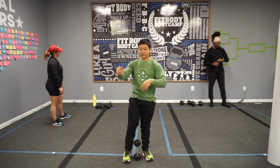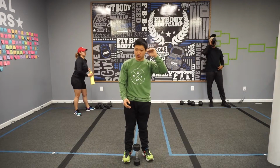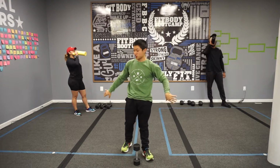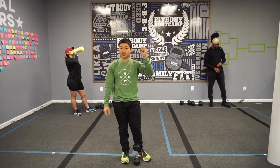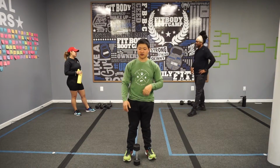Good. Now, of course, for the folks at home doing the video, if you find the rep range is too high, you can go lower. If it's too low, you can go higher. Increase it a little bit if you want to. That's always an option. Going for time as well. So sometimes you go for time because the range is too high, or sometimes you go for time because the range may be too low for you. So go for time. Increase the duration for yourself.